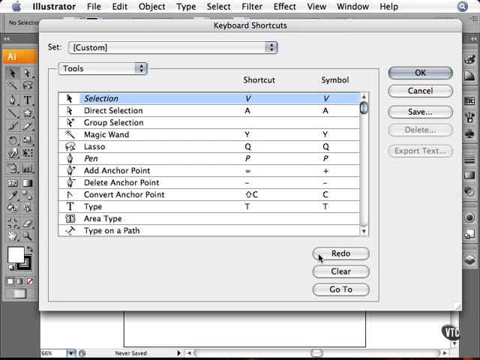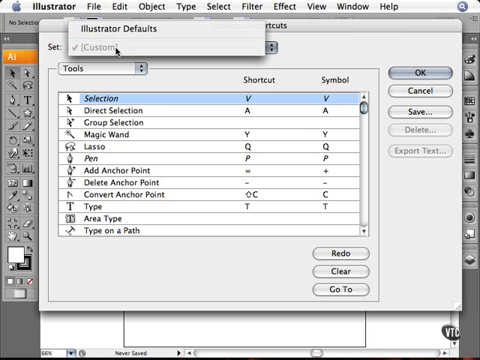So in a way, it's kind of safe. It gives you a little safety net, and it kind of guides you nice and gently and says, you can do this if you want to, but don't be surprised if in the midst of a project, you press P and nothing happens. So you can change it and save those shortcuts, and then you'll notice when I changed it or attempted to, automatically the set changes to custom instead of the Illustrator defaults. So once again, you're always going to be safe. You can go back to the defaults if you do change them, and you're never really going to be in trouble.